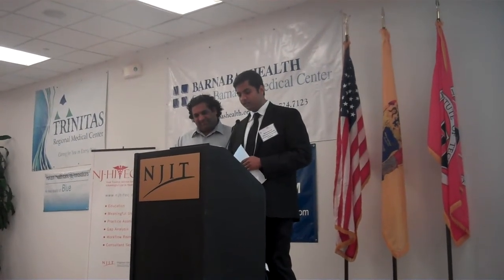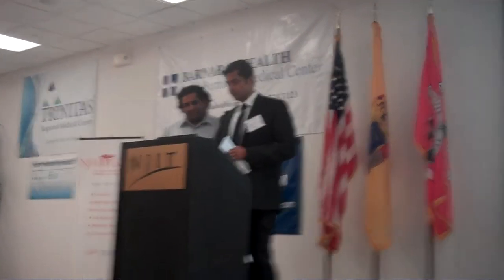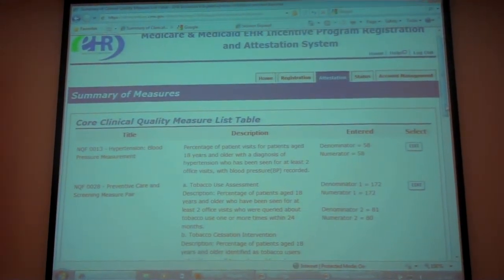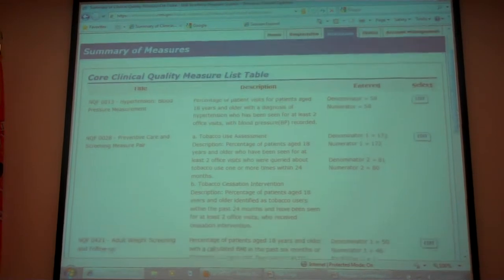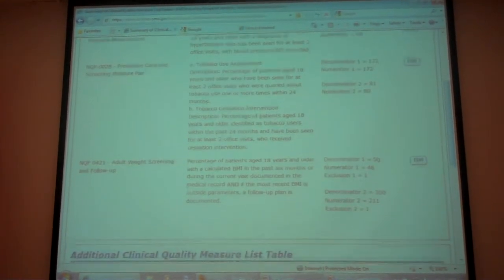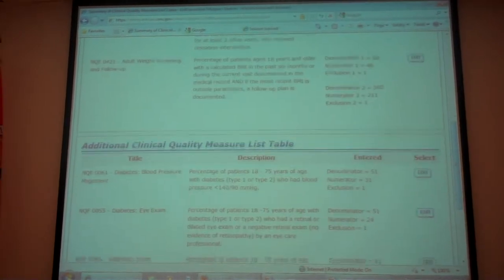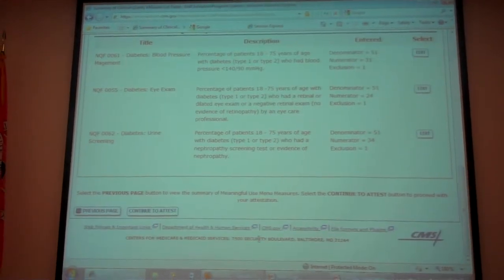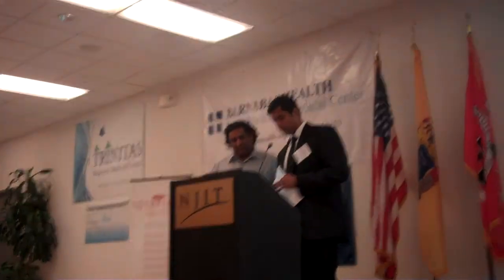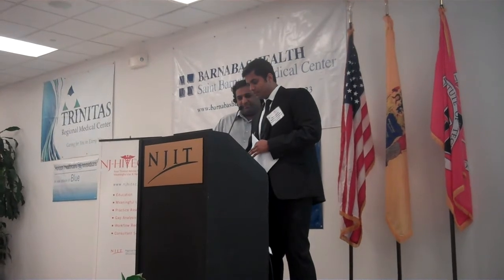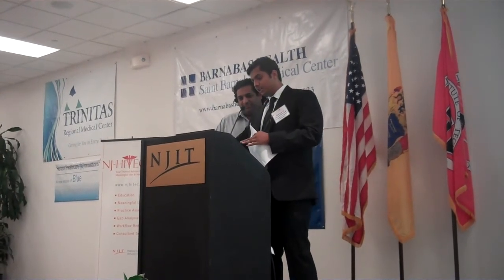And the last one, like I mentioned before, is the clinical quality measures list. There are about 44 to choose from. We had plenty to choose from in Dr. Tailor's practice. We chose the 3 core, and he had the numbers for the 3 core. Then we also chose 3 again, which had the highest percentages from the menu list. So, having said that, sorry, I clicked that. Okay. So we're just going to select.